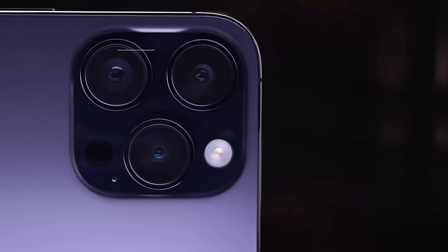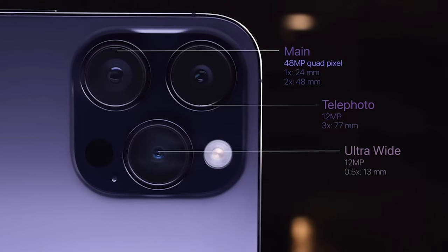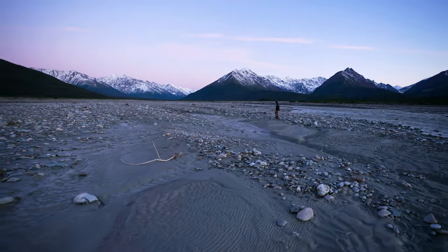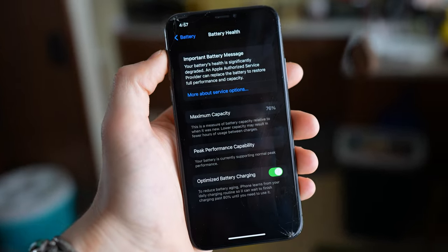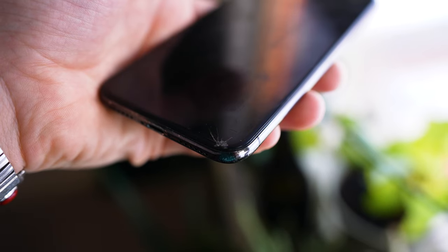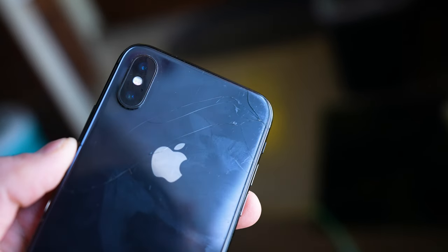Now all these features and tech specs are nice and fun to have, but the question I have is how do they hold up in the field? I'm someone that usually does not upgrade phones very often. I usually wait around five or six years to the point where my phone is destroyed, broken, an absolute piece of garbage. My iPhone X had finally hit the point where I thought, okay, let's upgrade.